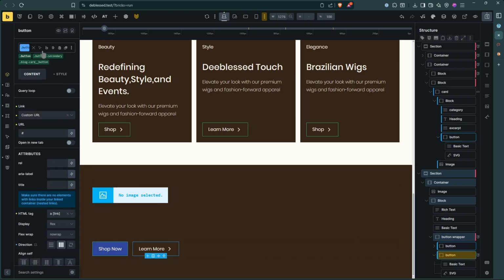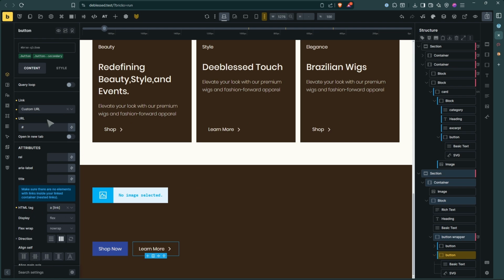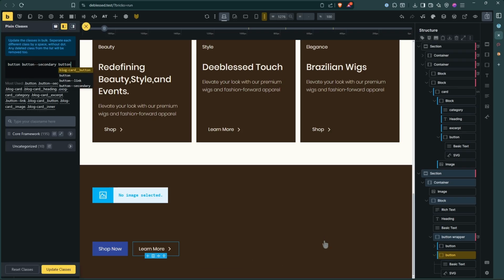That's not working. Let's just create another modifier class. Button, no stroke. So let's say button, no stroke.